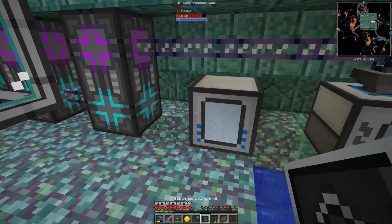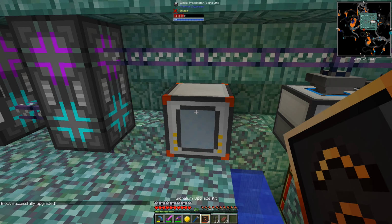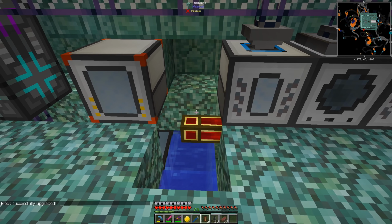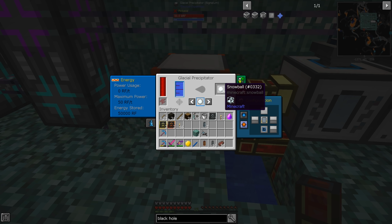All right. So I kind of want to see how fast it goes with just the upgrades, right? All right. So if we come over like that, that's fine. That gets power. Uses 50 RF per tick. Let's let it fill up, get full power, and then see how fast it goes. Bam. That's much better. That's much better.